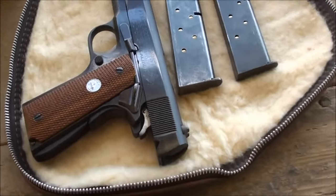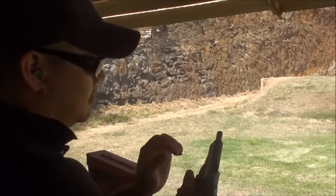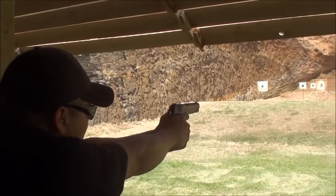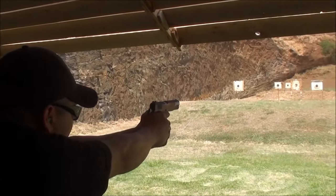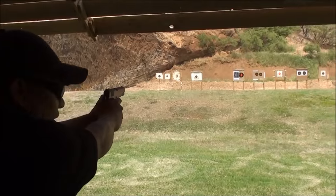All right, we got the Colt 1911 out here. Ready to go. Load it up. Hey, I hit it. That would have been embarrassing if I missed.